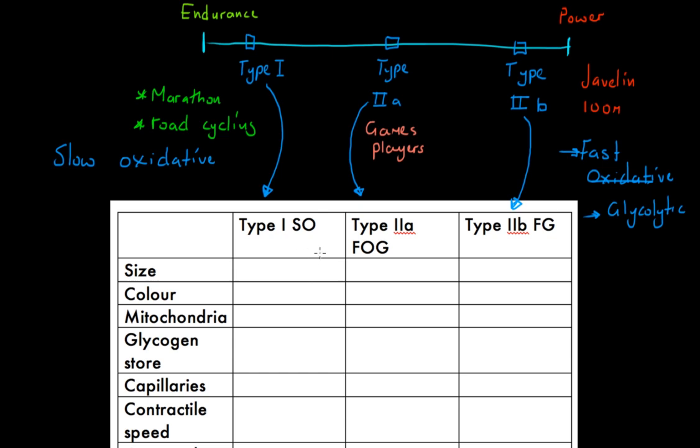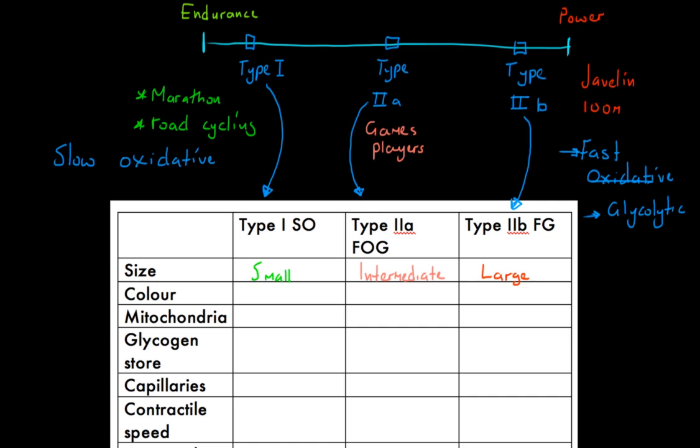Well, first of all, what is their structural size? With the type 1 fibers, in general terms, they tend to be smaller fibers. Whereas our type 2A fibers, we refer to as intermediate size, so not too big, not too small. And the FG, the type 2B fibers, we describe as large. They tend to be larger because they contain more stuff in them. They're kind of swollen because they're containing stuff.